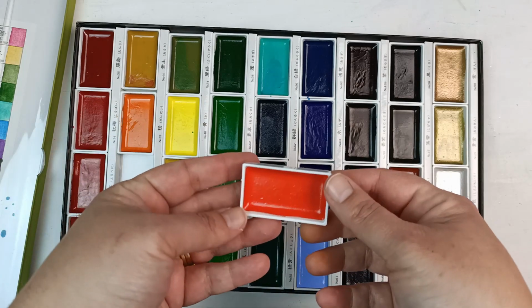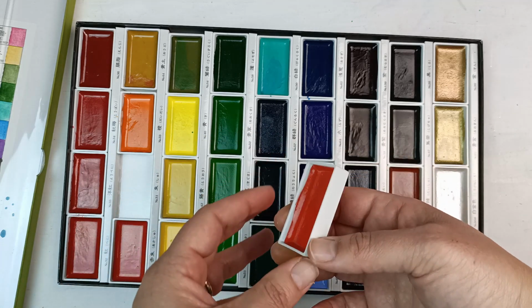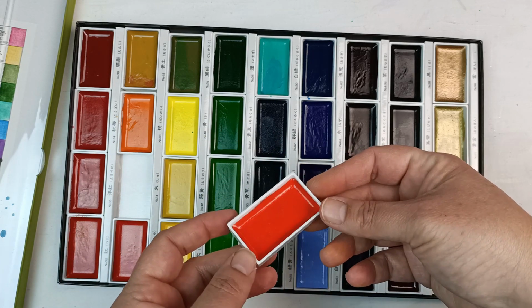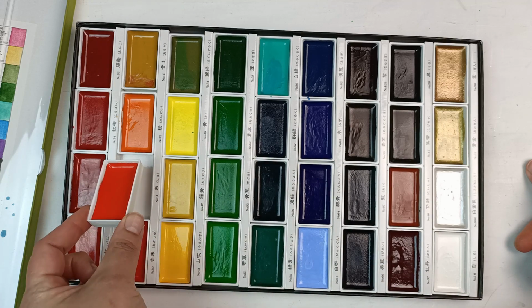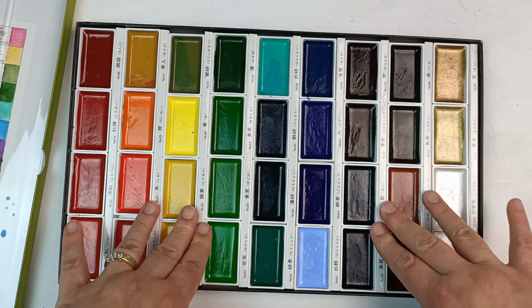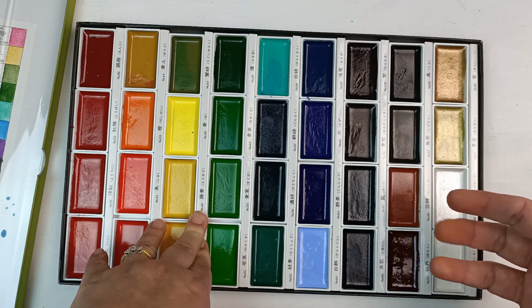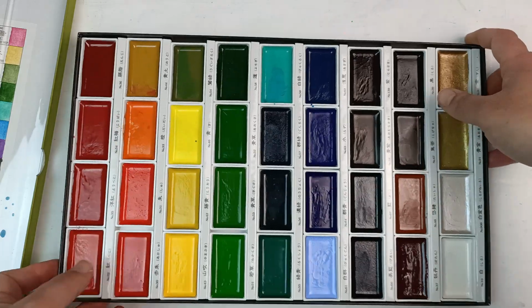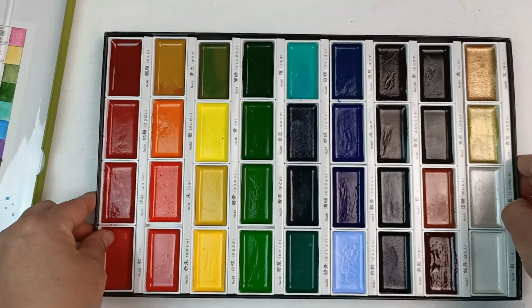These are the pans that you can pull out, and they're not really a full pan or a half pan, they're just a Japanese size pan, whatever that is. But these are really nice. They're quite opaque sometimes, but I actually found them more transparent than what people were saying they are. I really like them, the colours are lovely. I haven't used them all that much yet.